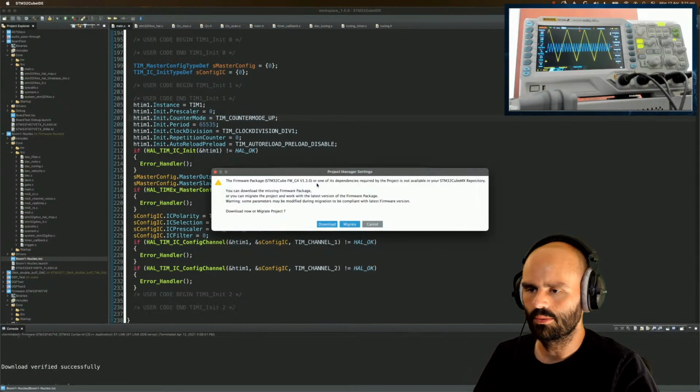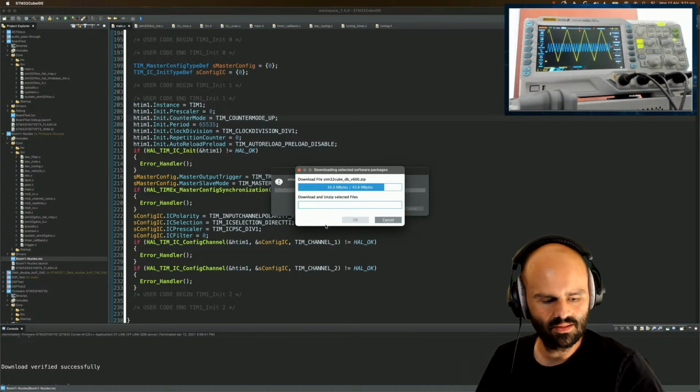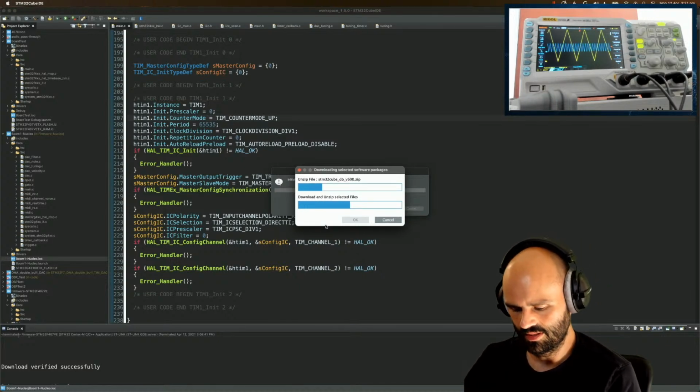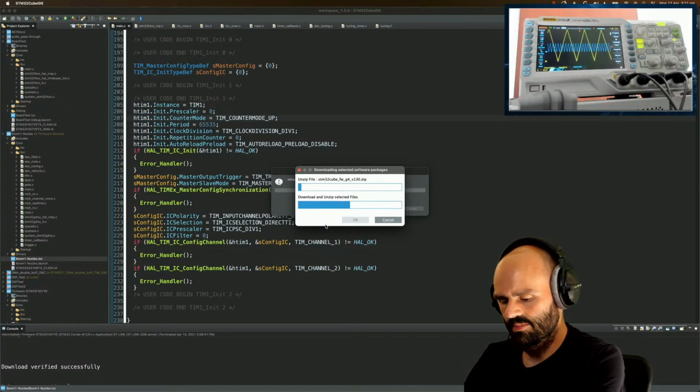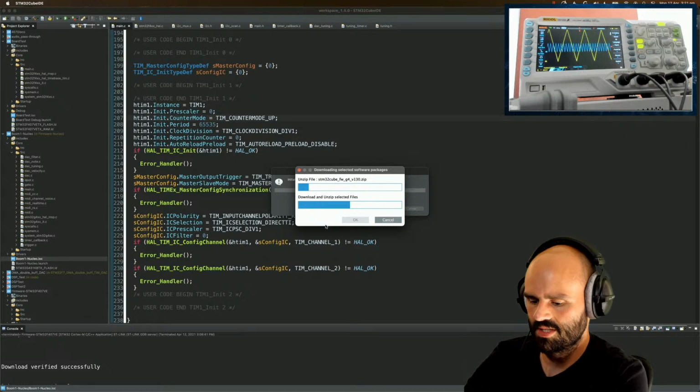Boom. Nucleo? No. Oh, what? Okay. Well, you never migrate because that brings in the terrible new version that's busted. So we'll just download the firmware that this project was using so we can open it up. And then we'll be pretty close to seeing if we can register a frequency.